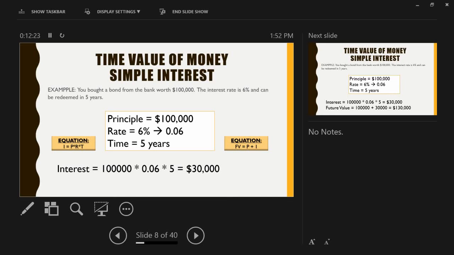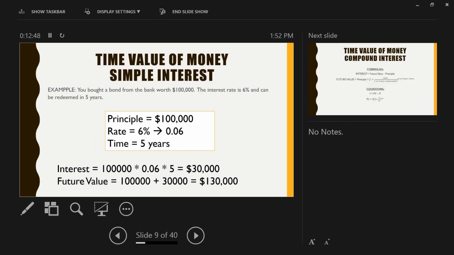Oh, I'm sorry. Okay, so wouldn't that be the interest and the principal added together? Yes. So what did it originally start? What was our principal? 100,000. Okay, and what is our interest? 30,000. So what do we get? 130,000. 130,000 is correct. So that means the day that we bought it, 5 years from now, you're able to take it out, and it increased by $30,000.